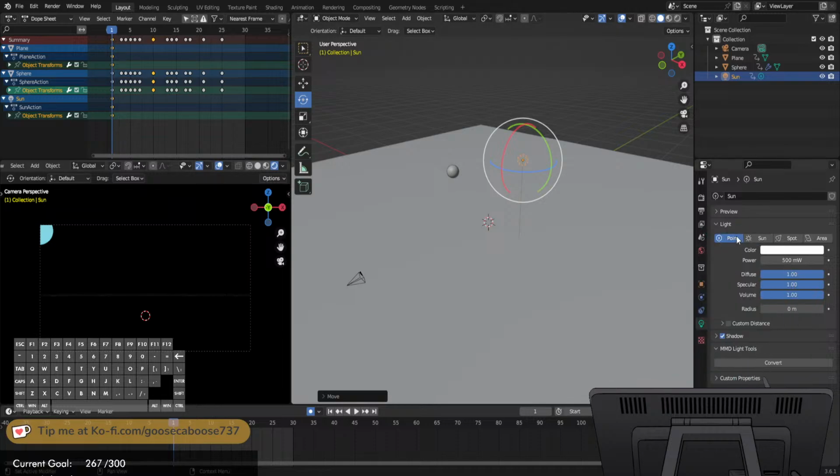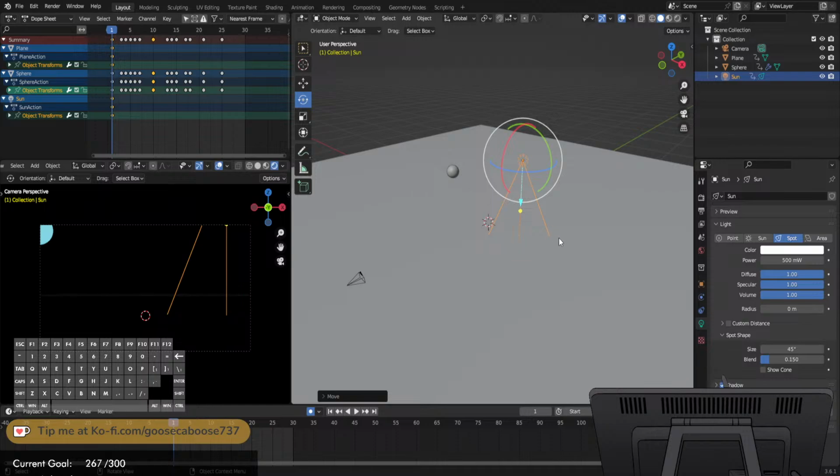So we have our point light, we have a sunlight, and we have a spotlight, and we also have an area light. An area is going to be either a cube, I think you can set it to a specific shape as well. It's sort of like a more specific spotlight in my experience. But they both sort of serve the same thing. With a spotlight you can have a little bit more control with how the light diffuses compared to an area light. An area light's sort of like the mix between a point light and a spotlight, but yeah.